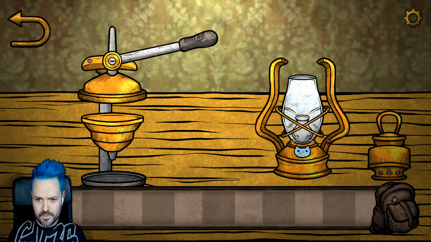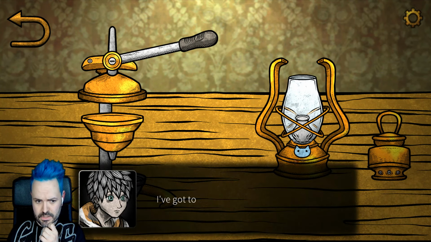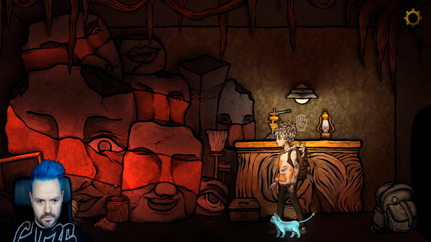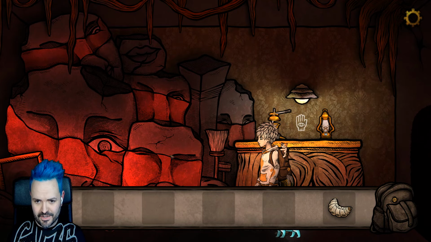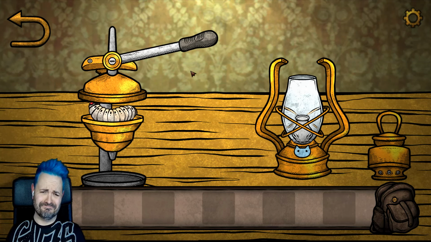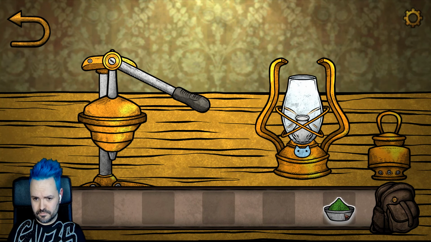Okay, so we have a lemon press, a lantern. I've got to make some fuel for the lantern. Okay. I don't know what... Oh, I've collected a fat bug. Okay, nice. Can I put the fat bug in the thing? I'm sorry, look away. Ew! Bug goo.